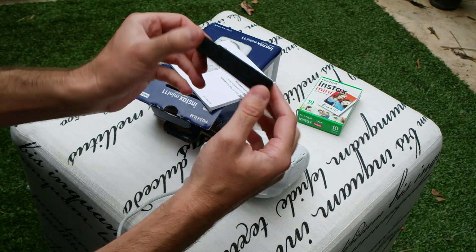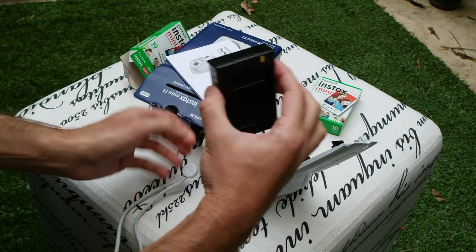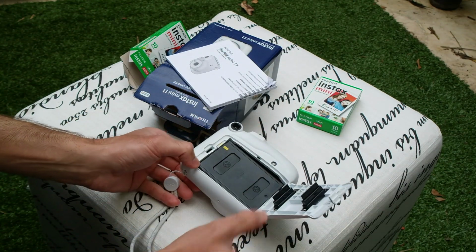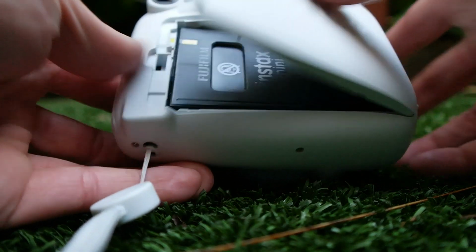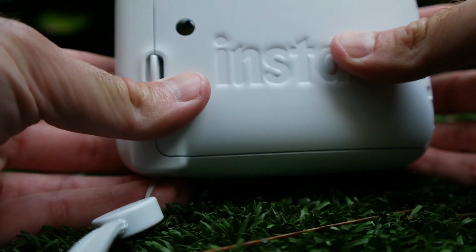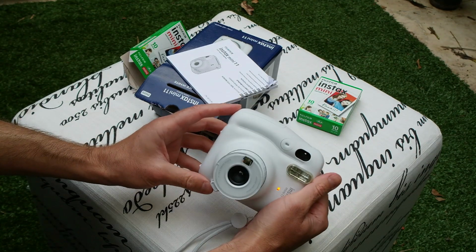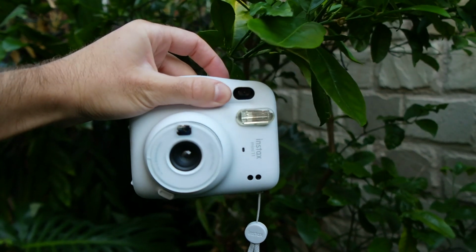So let's load this into the camera. It gives you a marker which is really nice, so you can see you line up the yellow marker with what's inside the camera there, and as you close the battery door you find it's ready, and it'll tell you the number of prints you've got available. Simple as that. You power it on and we can start playing around. We can take our first photo.